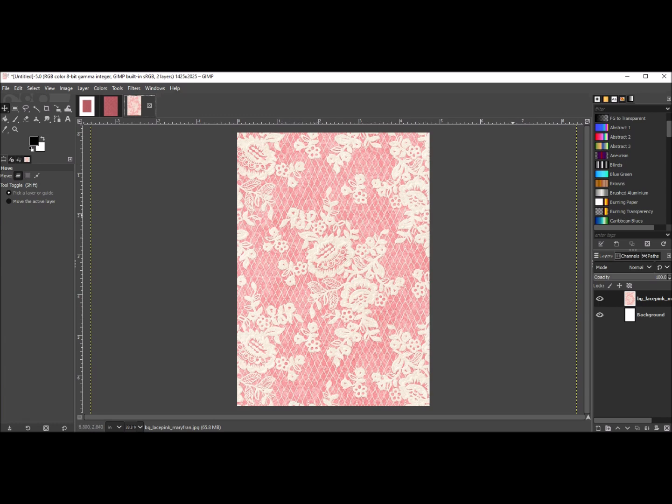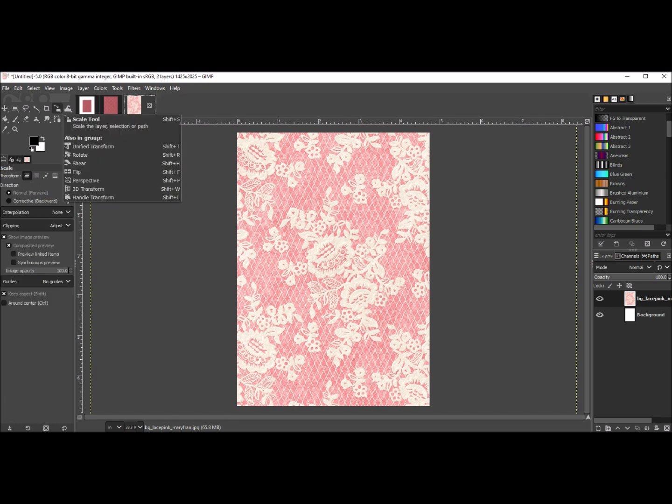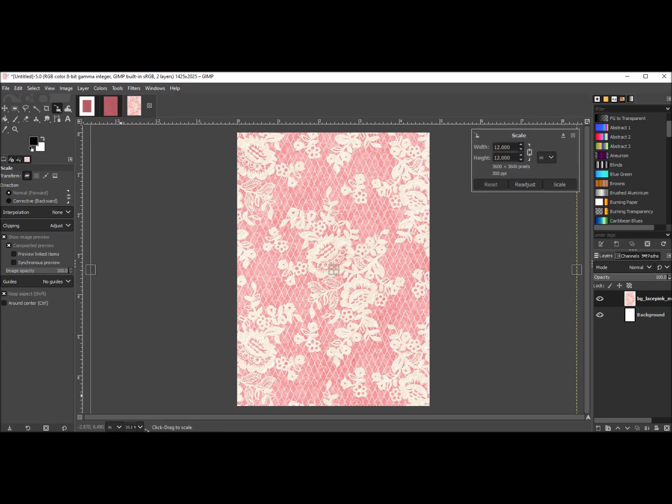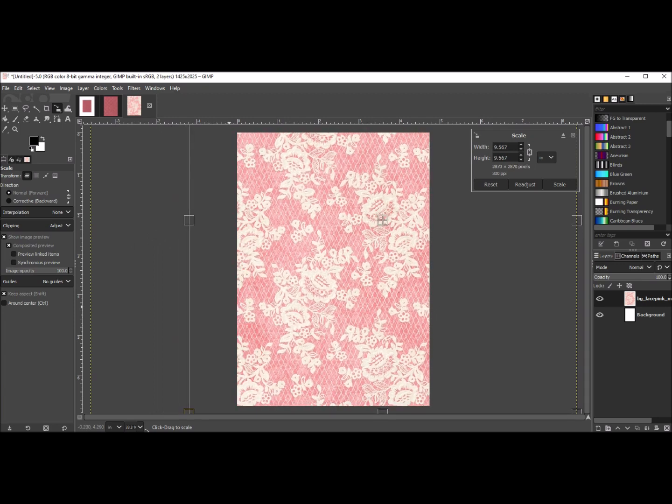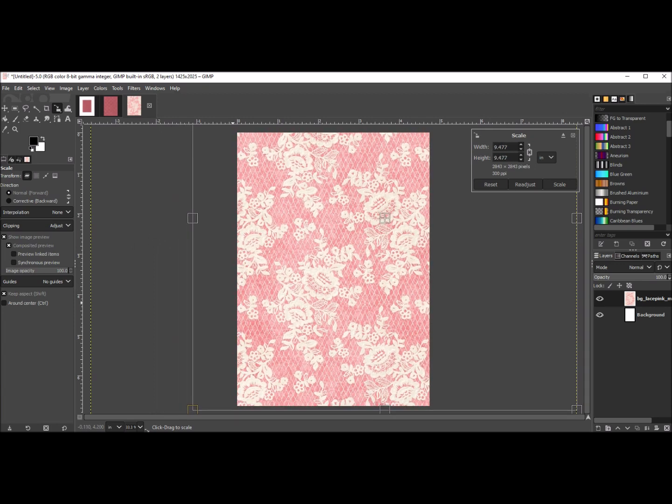Again, our yellow lines are way out here telling us that the paper is quite a bit larger than the actual visible area. We want to scale the pattern down. So again, I come up to my tools palette. I left mouse click on my scale tool. So that one is highlighted. We could tell because it has the dark color on it. I go to the bottom left of my screen. I press and hold my left mouse button. I scale it. And as I watch it go down, I think, you know what? That looks pretty good. I let go of my left mouse button to have a look at it.